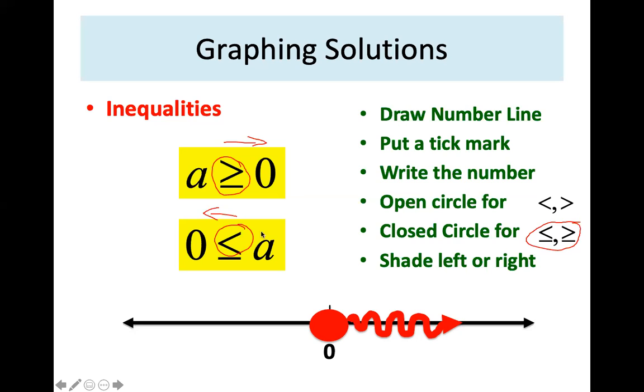So then I'll have another smarty pants say, well, if the variable comes first, then it does point in the direction. And that is true. I can't deny that. But usually what happens is some kids won't remember that. And so I would much rather you remember just saying the solutions are read from variable to number, and you can't go wrong. Hopefully I didn't confuse anyone by that. But yes, some of you guys have that in your head. You can absolutely use that.